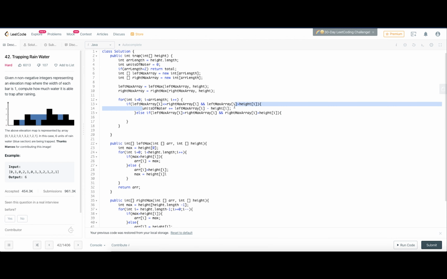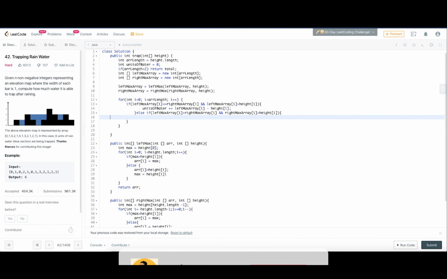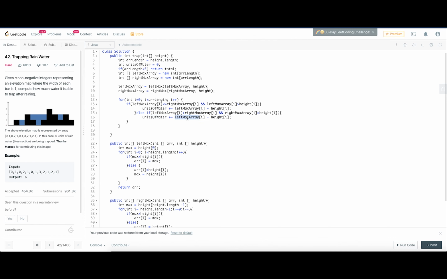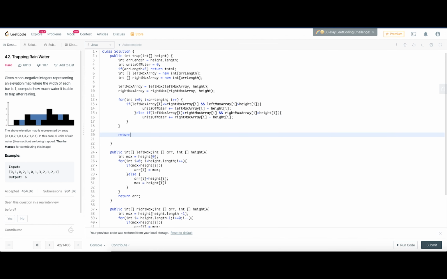We will do the same thing, except that we'll be subtracting height from right max value. All right, we are almost there, and finally we will return the units of water value. That is it.